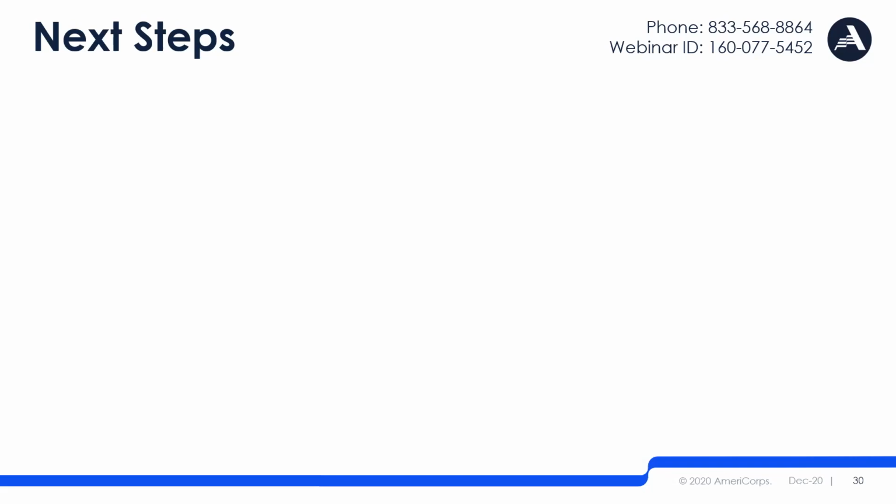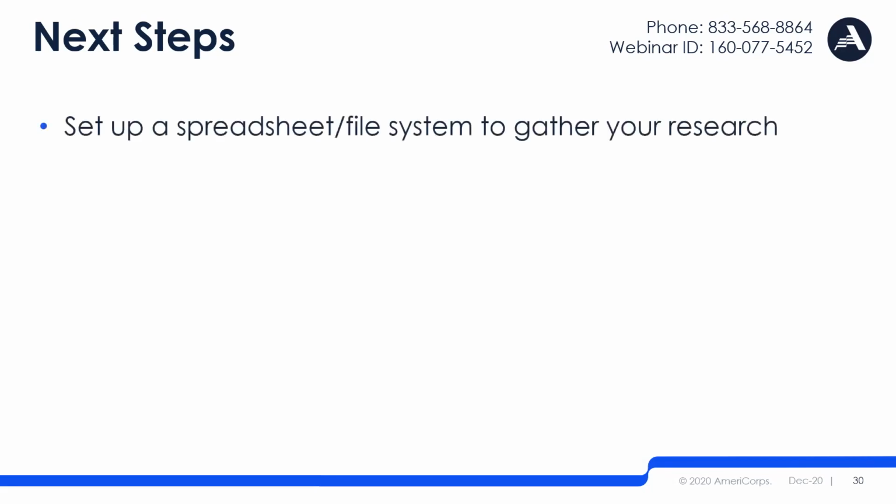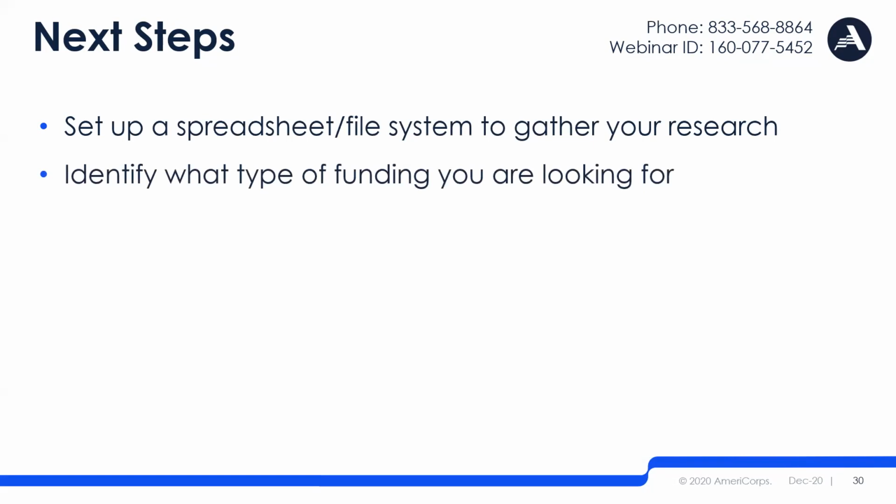In an effort to help you refocus back to some doable next steps, here's a short list of things you can do right now, this week. Set up a spreadsheet. You can use the one that I gave you by duplicating it and putting it in your own Drive file. I've restricted use, so you have to duplicate it and save it to your own Drive, and then you'll be able to do whatever you want with it.